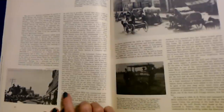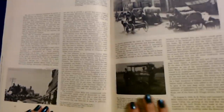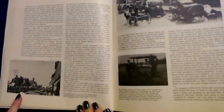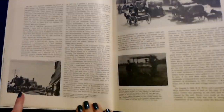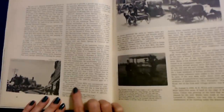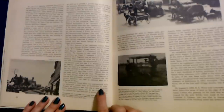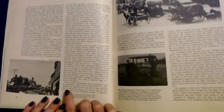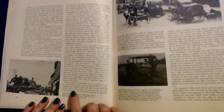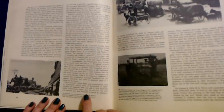Throughout his life, Leroy Springs railed at the Charlotte Observer, a distrust that presumably included Tompkins, the Observer's publisher, who used its editorial page as a forum for his ideas. The postcard view of Lancaster's main street shows a long line of wagons carrying cotton bales in the fall of 1908. The Springs block is on the right. The Lancaster Cotton Mills was incorporated with an authorized capital stock of $2,500,000 in 1895.